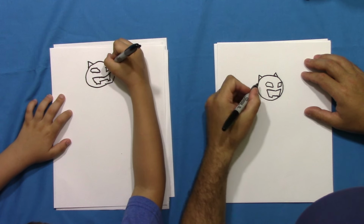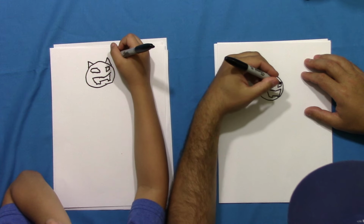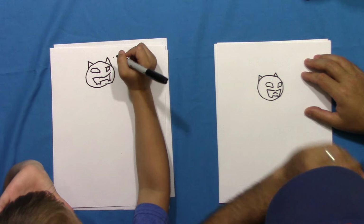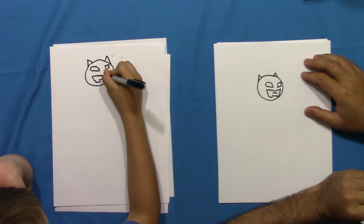And we're gonna be coloring this all in, so you won't even see this guideline, but we're gonna do the coloring at the end. Okay, so the next thing we're gonna do is his mouth. He's gonna be the grumpy looking Batman, just like that. I'm Batman and I'm grumpy.